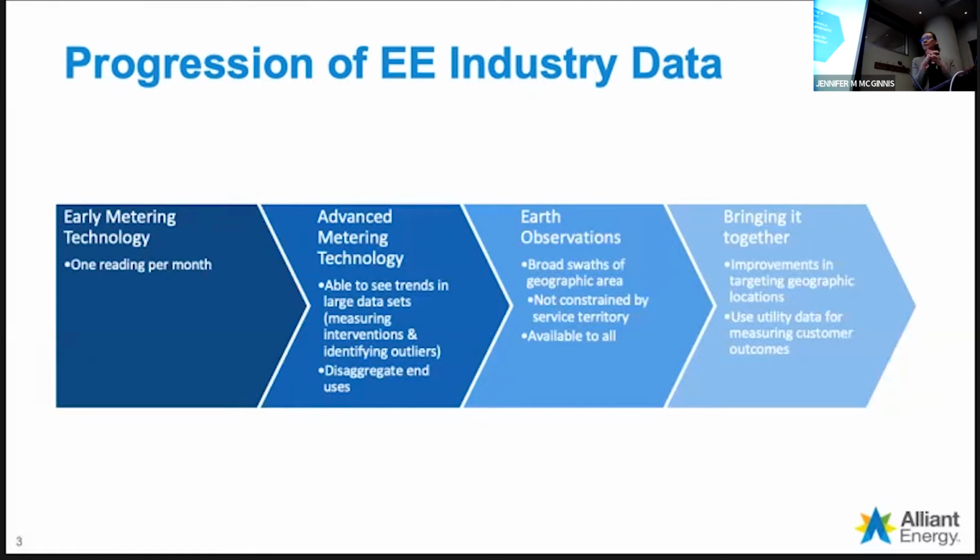So I think being able to marry these two things up in the future is going to bring tremendous opportunities to helping us address energy demand and what we can be doing to help our customers. So I think it's super exciting. I'm thrilled to be here and to learn more about what's going on in this space. But I think this is sort of the next frontier in the utility space. This is sort of taking it beyond our excellent meter upgrades to being able to take it even further.